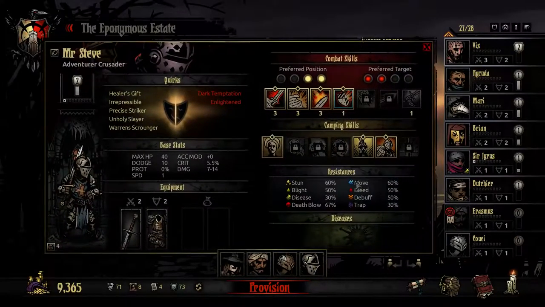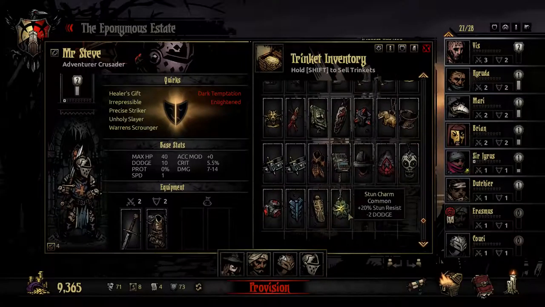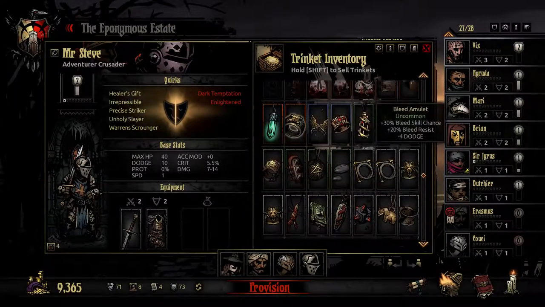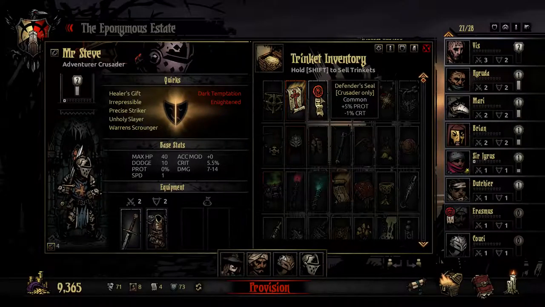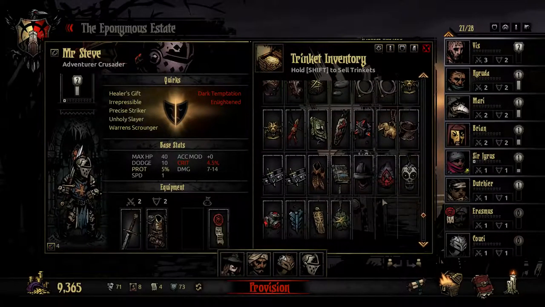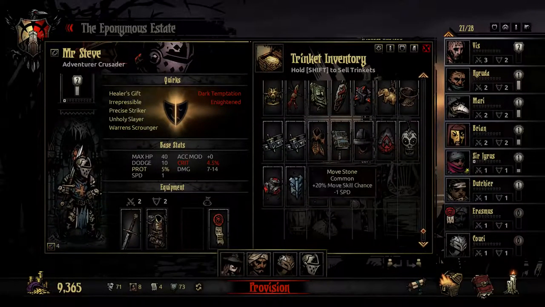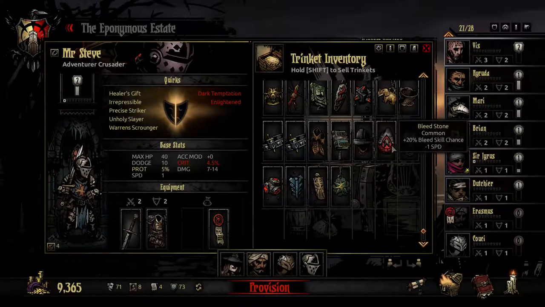Think about it. Good. Trinkets. We've already brought them back at the end of the last episode. We do have... Scrolling is really slow. Death blow resist, less stress damage, less blight and bleed resist, which is kind of okay. There are some of those in the ruins. 5% prot seems like a good idea. But do we just want to give you more general HP? Stun resist is fine. Less crit, that's okay. More HP, less speed. I suppose so.